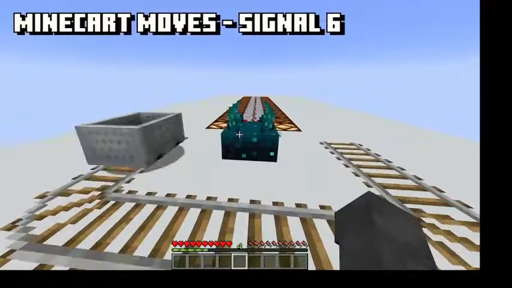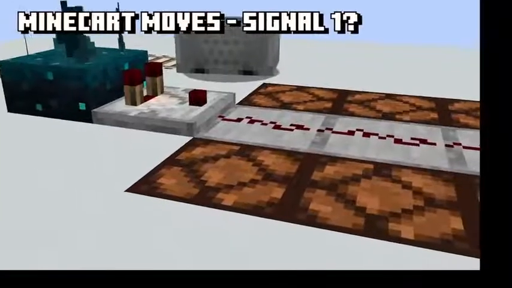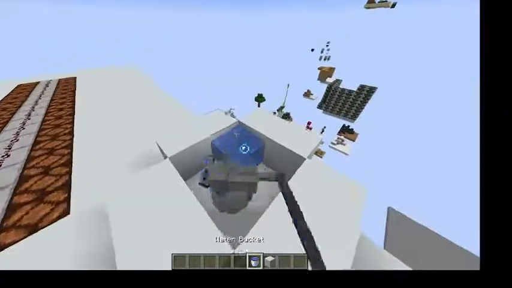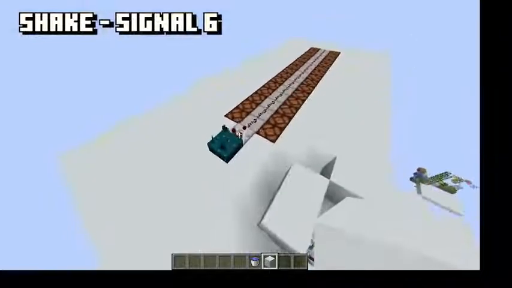Minecart moving, also signal strength 6. But it's bugged, and it has been bugged for like the longest time. Right now, that's actually going to emit a signal strength of 1. A splash also has a signal strength of 6. And finally, for the 6s, your precious dog, it ended up going in water and getting wet, and it's now shaking off. Well, that shake, it's a 6.